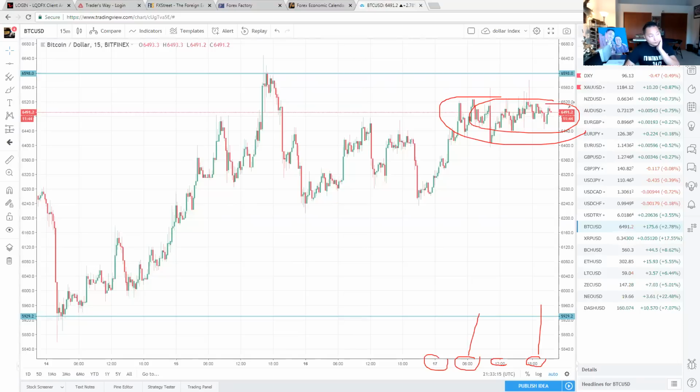Around 6,500, 6,400 for Bitcoin. So you have to understand that there's a lot of consolidation, pretty tight, narrow price action, not a whole lot going on here. And you're basically just waiting for a breakout. Anytime it consolidates, you're waiting for a breakout. You have to look for those breakouts. You're talking about a massive bearish candle, an engulfing candle, or a massive bull candle pushing up, or a massive bearish candle pushing down. That signifies your direction.